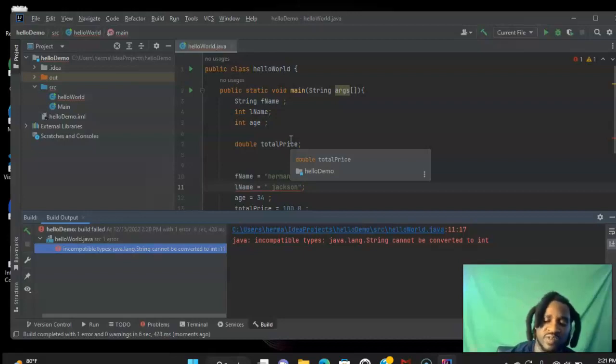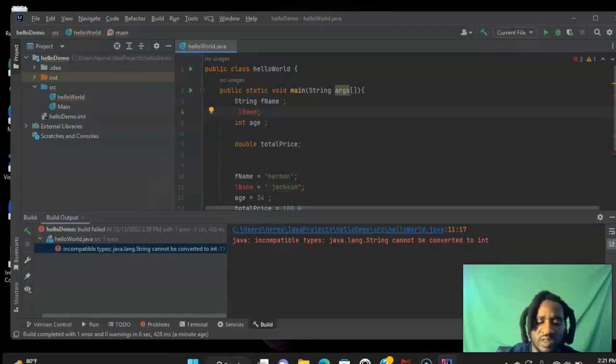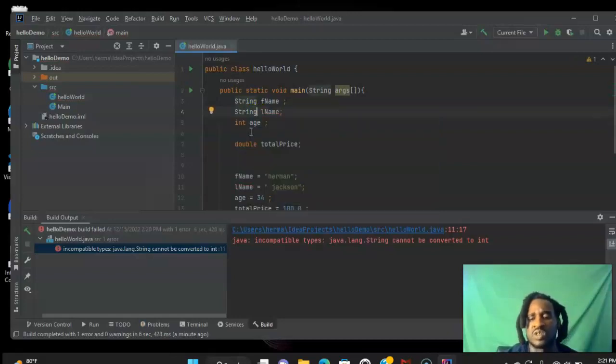Don't get me wrong, you can do whatever you want, but if it's a string, you initialize it to a string. If it's an integer, which is a number, you initialize it as an integer. If it's a character, the same. These are what you call data types, and there are more data types too, which I'm gonna show you.